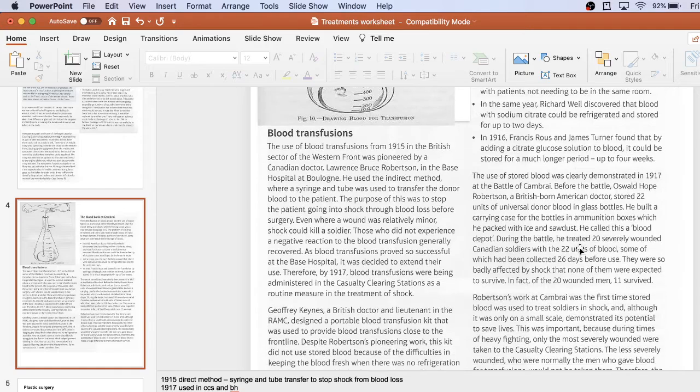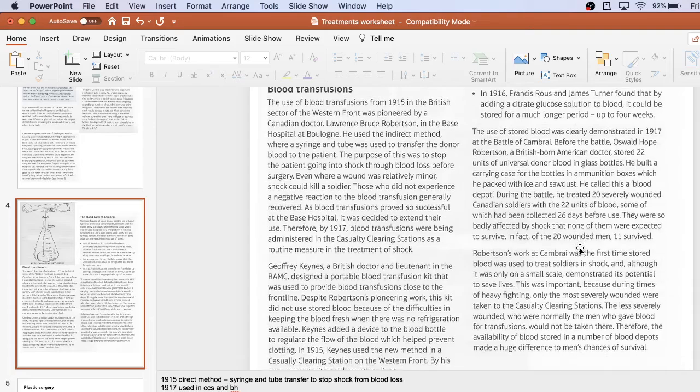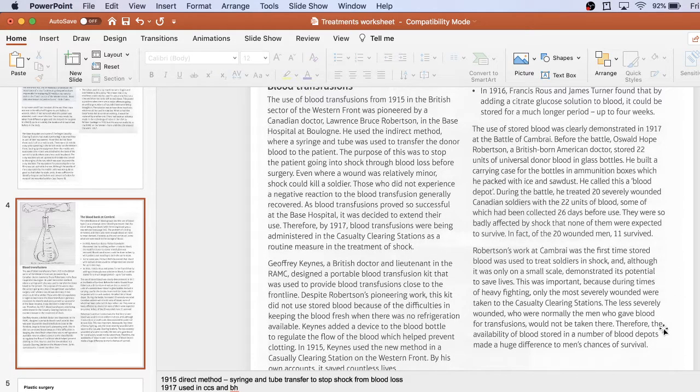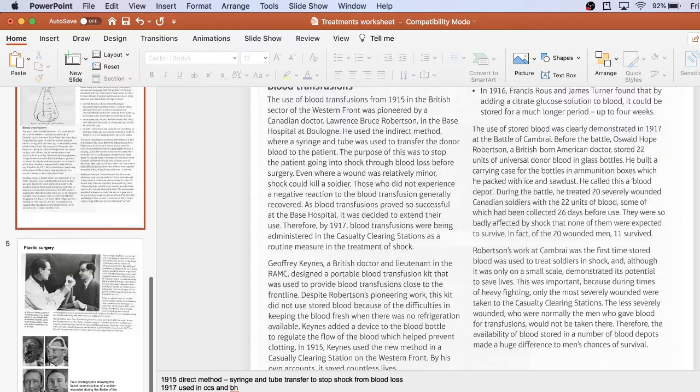And it's only because of this that we see it can be done in the casualty clearing station, because it's now able to be portable effectively. And here is an example that you can read through in which it is very effective in the Battle of Cambrai, where they use the stored blood to make sure that they are able to save men. Blood transfusions are a very big deal because obviously it's a component you need, and blood loss would have been a major issue at the time.